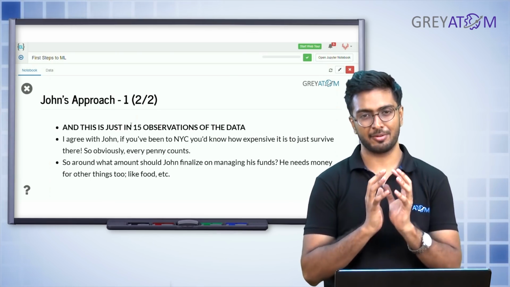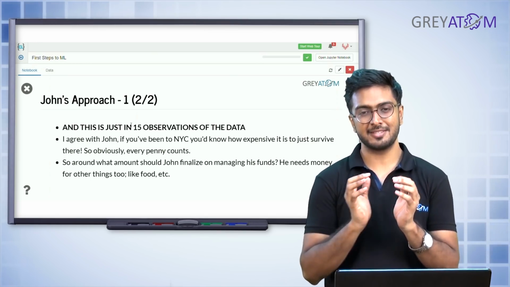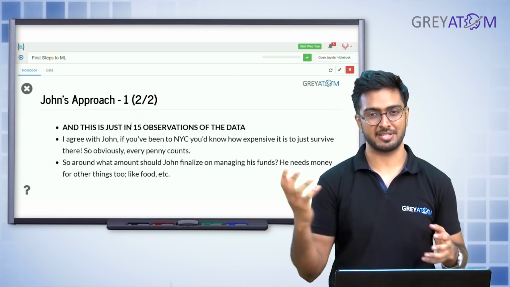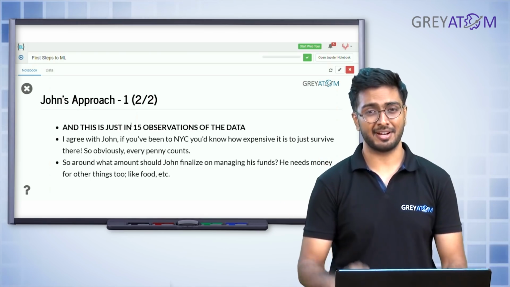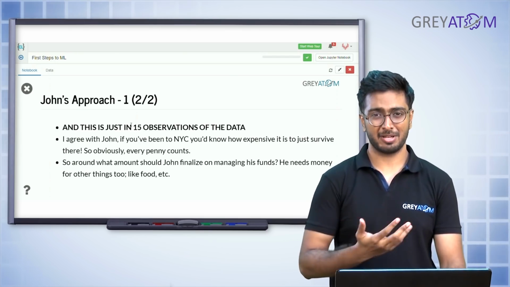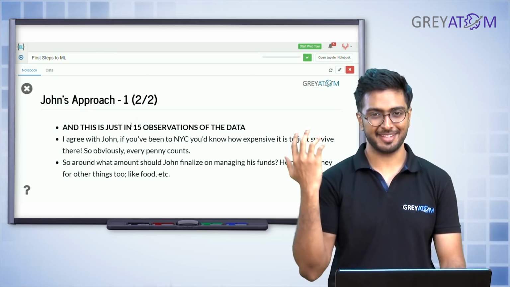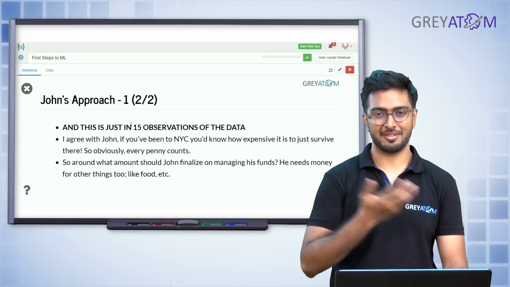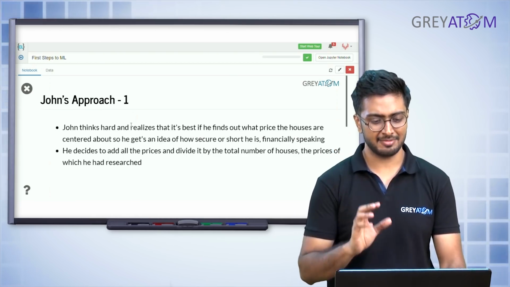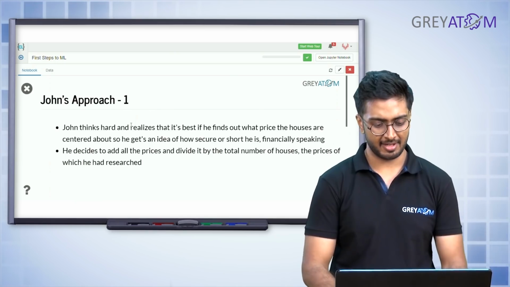So he needs to allocate whatever the amount is, but he needs to plan that thing right up. You cannot just go around splashing money everywhere. So he needs to understand what is roughly the price of a house, right? Because currently the 15 data points give you a very bad overview. They start from $200,000 and go all the way down, so you really don't have an idea. But the idea is we need to understand at least what is the average price of the houses, right?